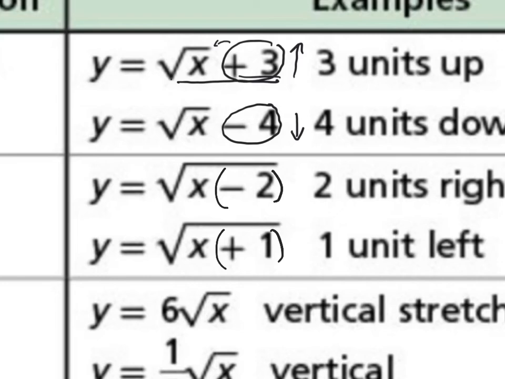It looks like it's telling me to go to the left 2, so instead I'm going to go 2 units to the right, because it's in jail, right? That negative 2 is in jail. You see what I mean when I say that? It's a number that's being contained, and it's like, hey bro, you should go 2 units to the left. And I'm like, you're in jail. I'm not actually going to follow your advice.